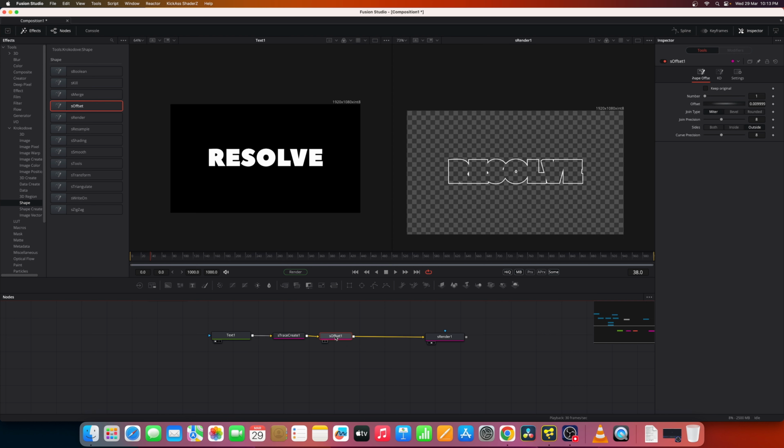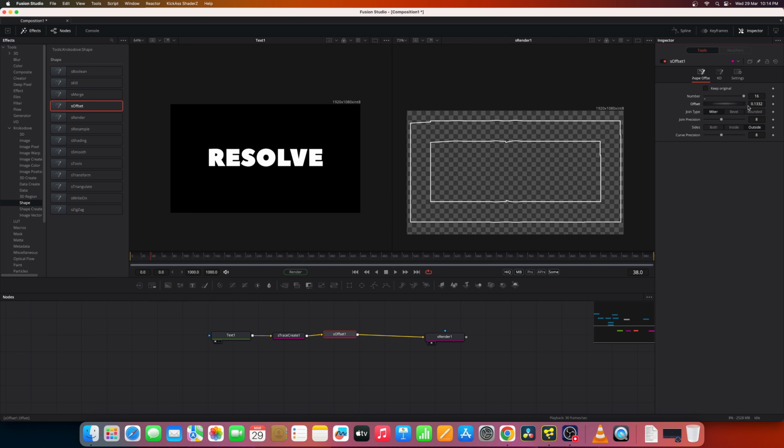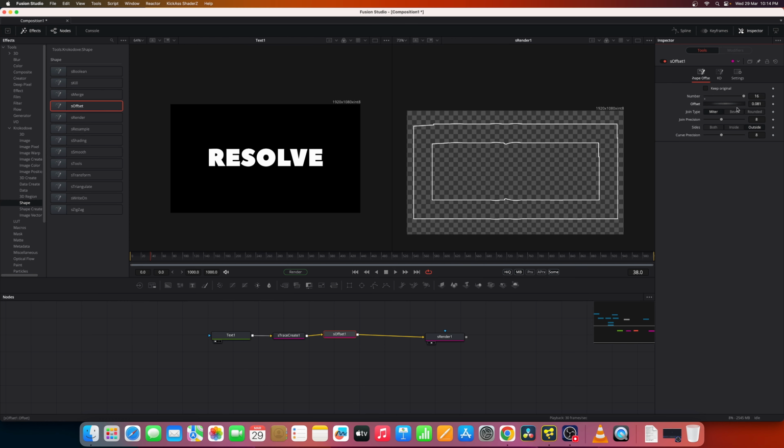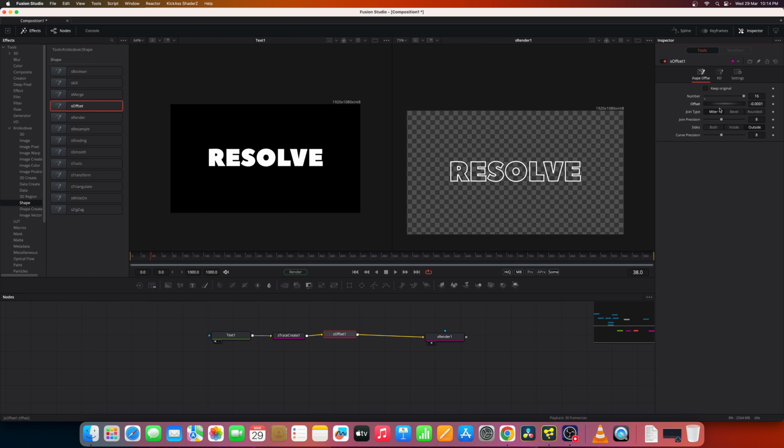S offset. You can do some pretty cool effects with this. You can increase the number of it. It's pretty useful for motion graphics. So some creative effects.